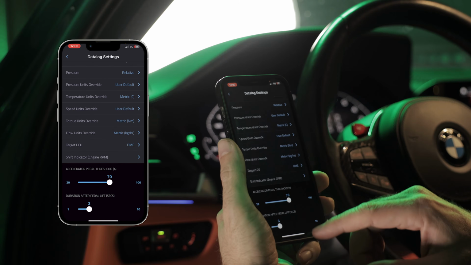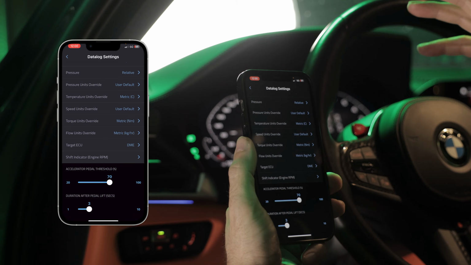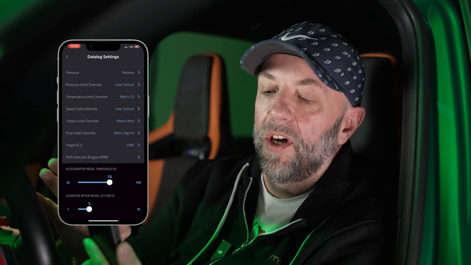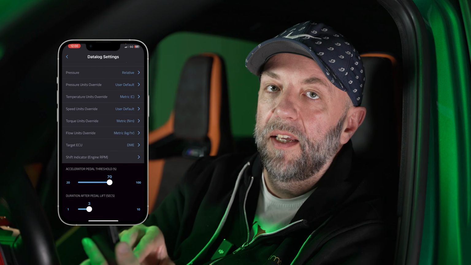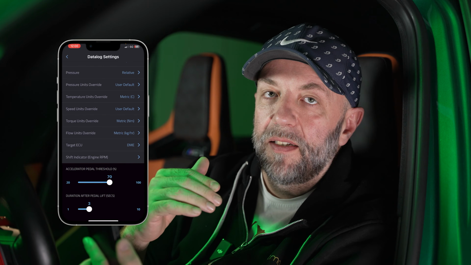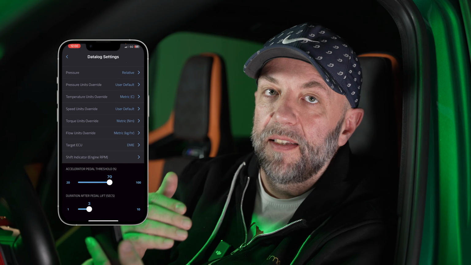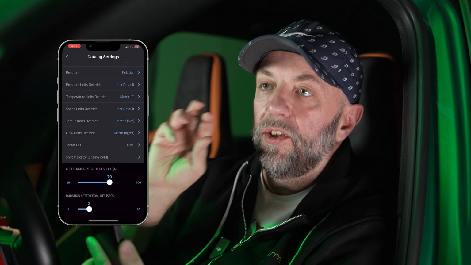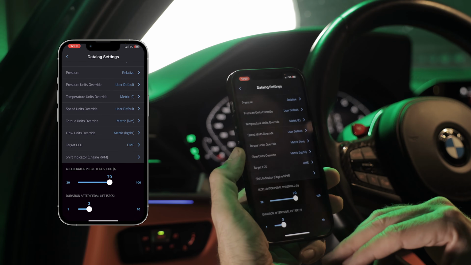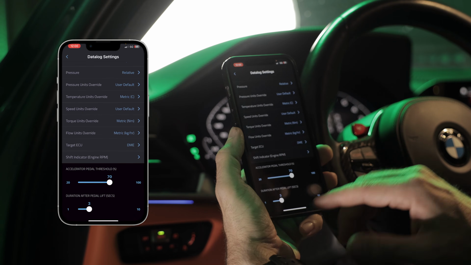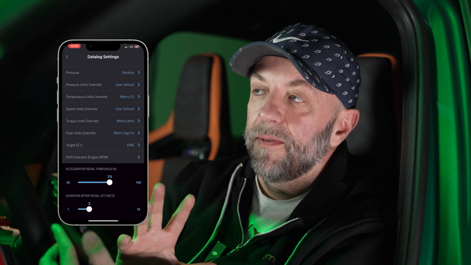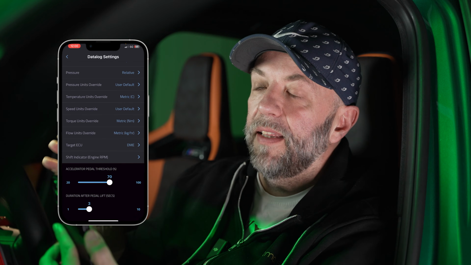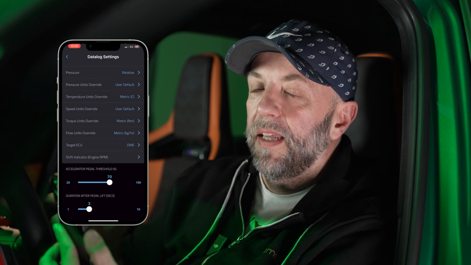And then at the very bottom, if you recall me mentioning how auto logging triggers, that triggering of how the pedal kicks off your log is actually defined here at the bottom. So accelerator pedal by default set to 70% down. So if you go past 70% of the pedal down, your logging will start. The bottom value for duration after pedal lift, by default it's 3 seconds. What does that mean? When I lift off the pedal, 3 seconds after that, unless I go back into the pedal, it'll end the log.